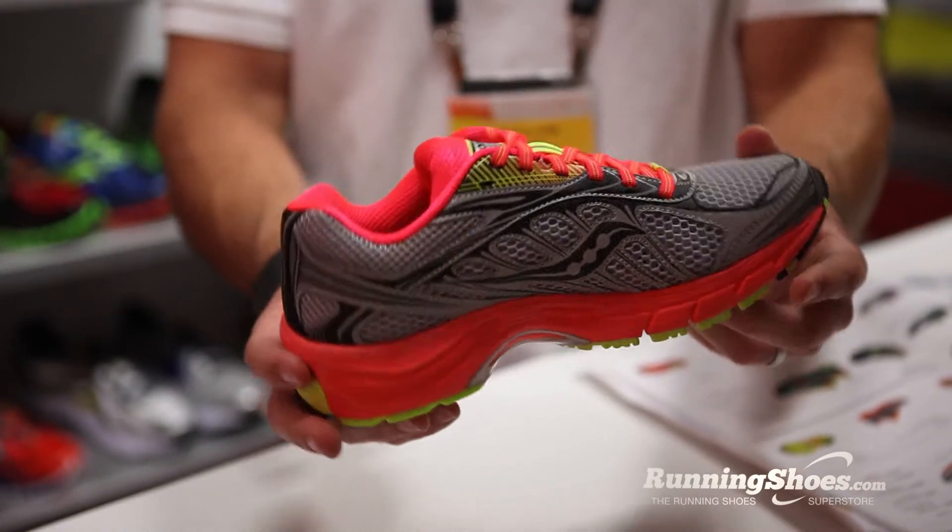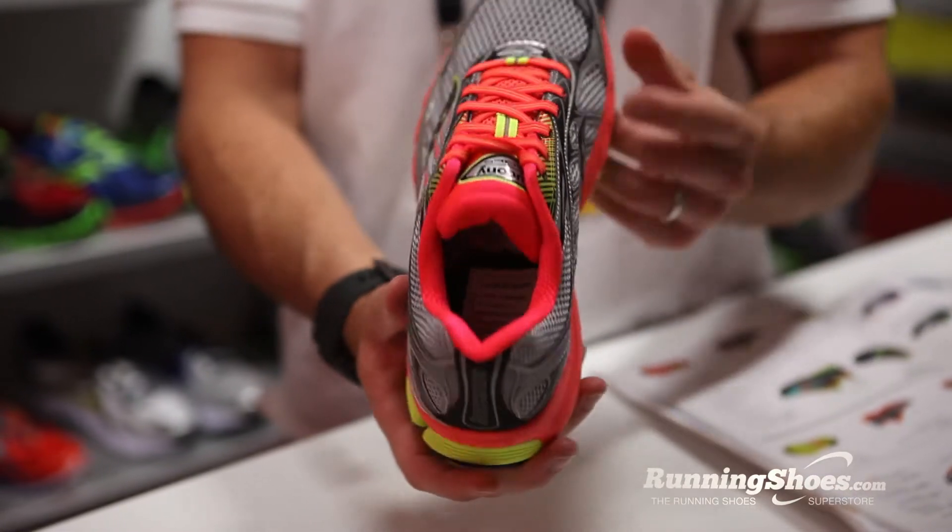Combined, we feel like this shoe is going to have a really nice safety story for consumers that are looking to run at low light levels. We're going to launch this shoe in October of this year. And you look at October through the winter months — there's a lot of times when people are running in the morning and it's dark out, and by the time they get home from work, it's dark out and they don't have an opportunity to run at daylight.